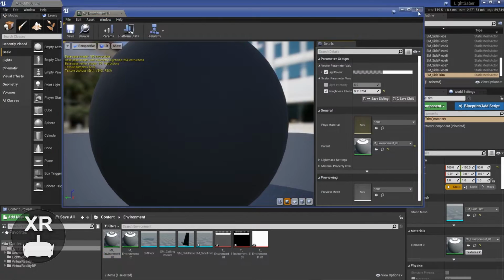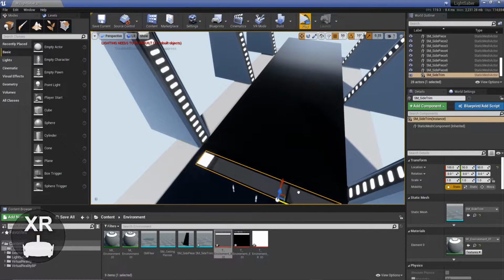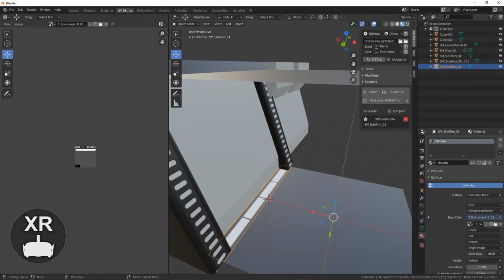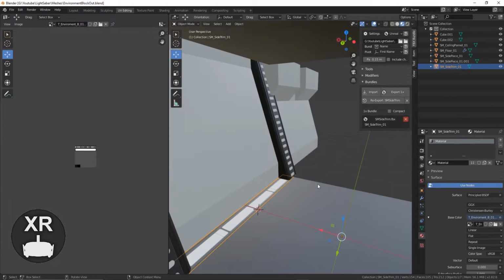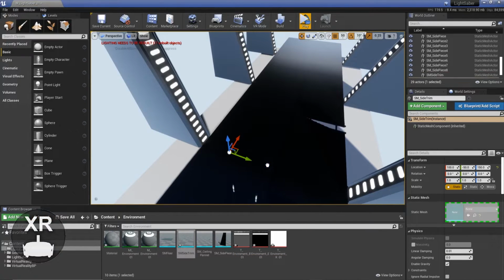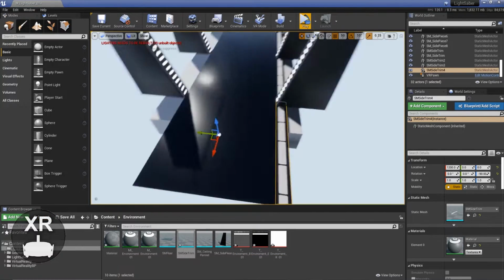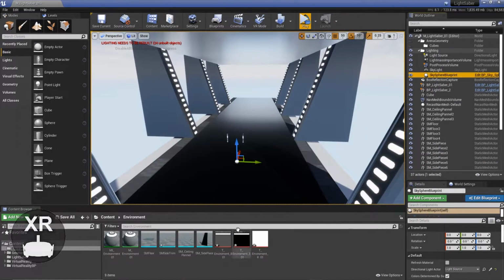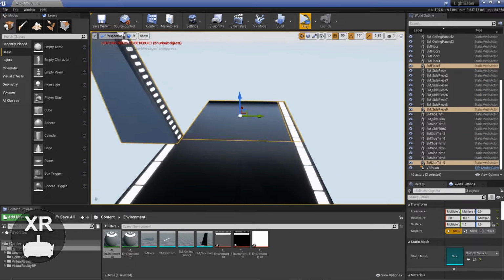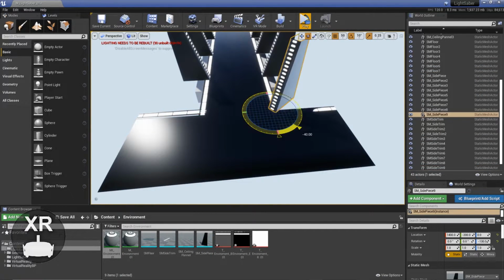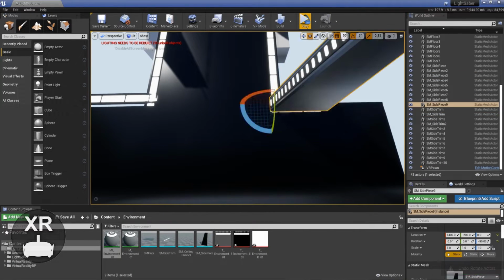I actually had an issue here where I was trying to re-import the new object with the new UVs, but it wasn't updating. And it took me too long to realize that I actually changed the naming convention of the mesh on the export, which means it was exporting a different mesh. And it wasn't until I checked the file structure that I realized the naming conventions were different. So I had to delete the old mesh and then re-import the new one just to have the correct name. That way I could work a bit easier with it.